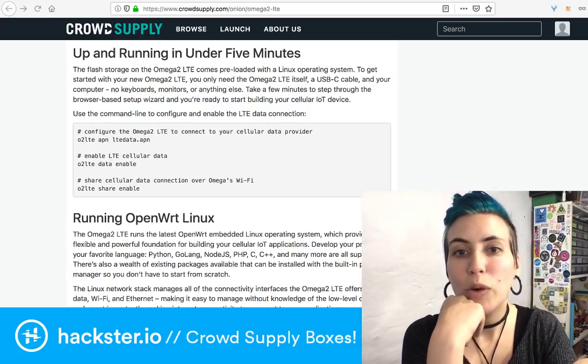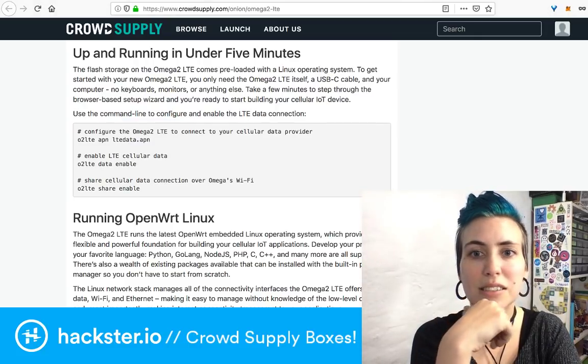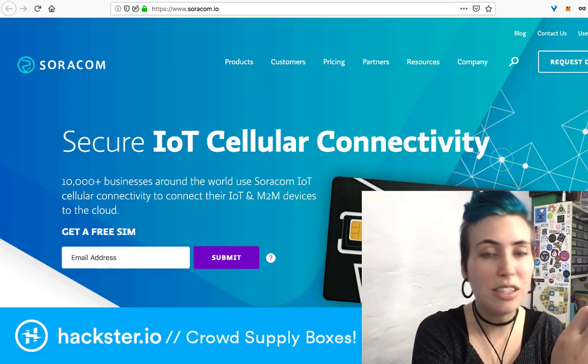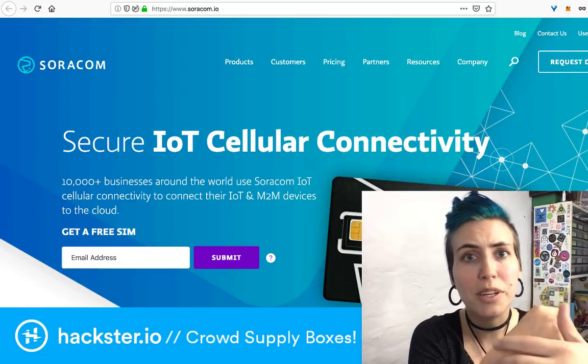So, what I will say is that you could maybe use this with the Soracom SIM, which is a SIM that's designed specifically for IoT applications. So it's like low bandwidth stuff, and so it's also low power because of that.